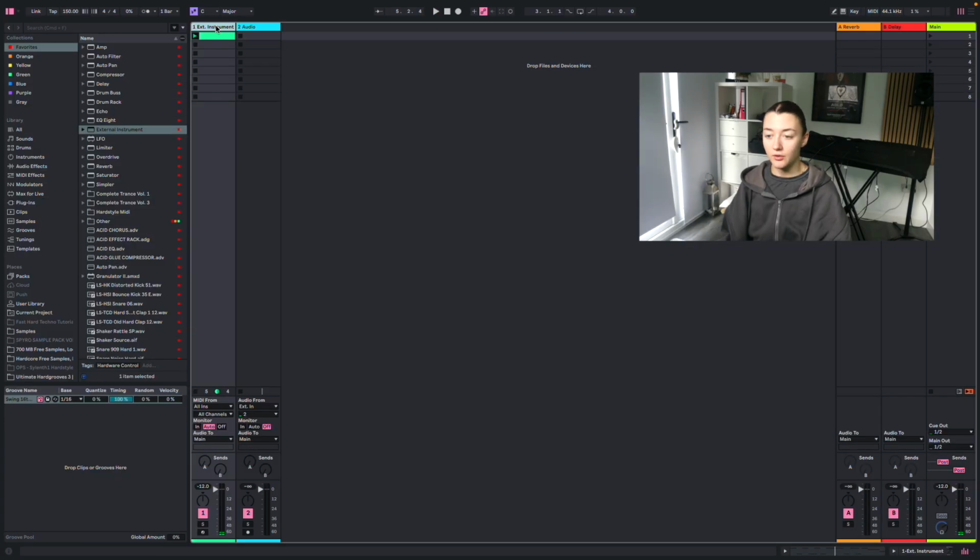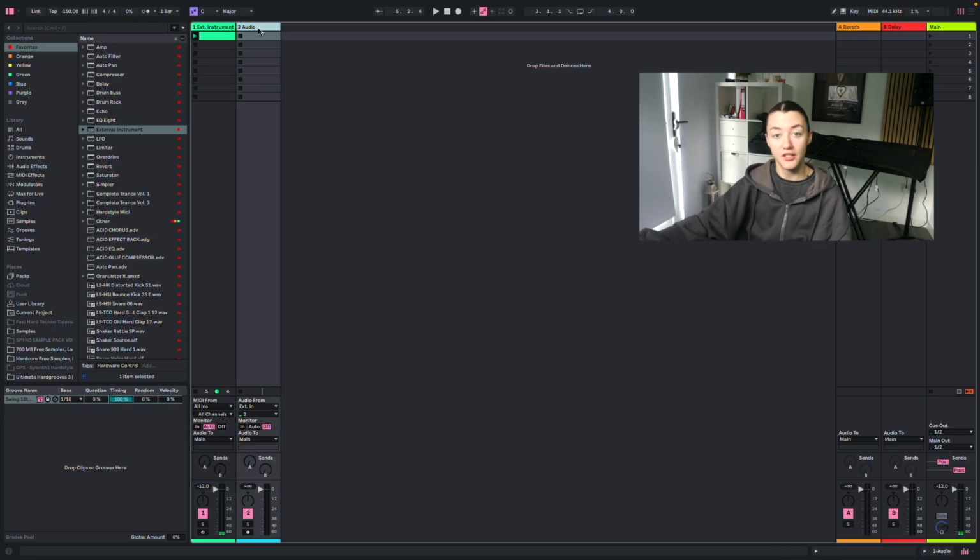The only thing you can't do with the TD-3 is when you're moving the cutoff or any of the other dials and you hit record, it doesn't record in the automation. So the automation that you get from the TD-3 has to be done live, but you can't record it in when it's a MIDI channel. It needs to be audio and you need to record it in live.